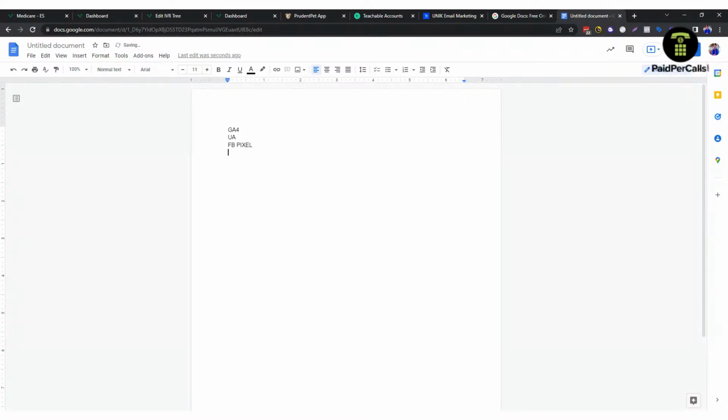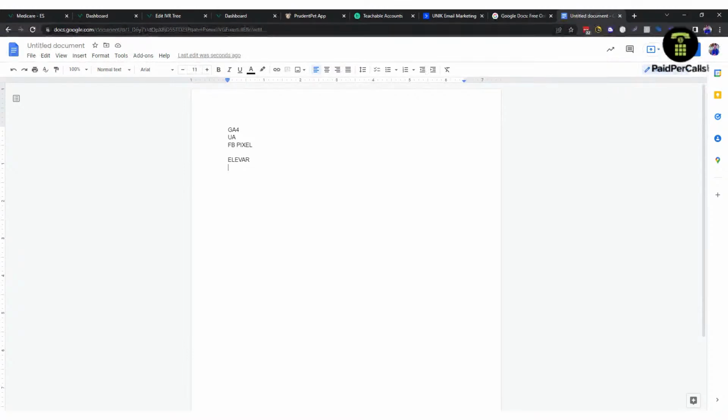Then we're going to download a plugin called Elevar. It's free, and you don't need to, but it makes life easier. That's the only one that we need.